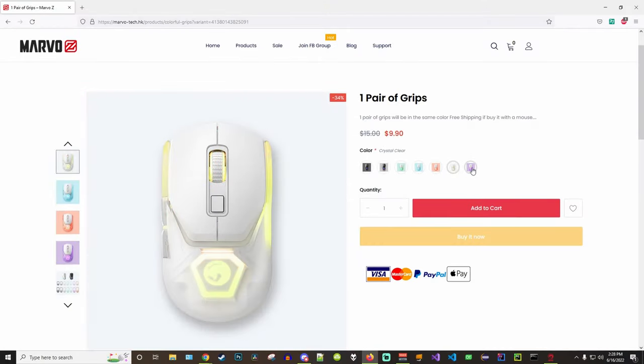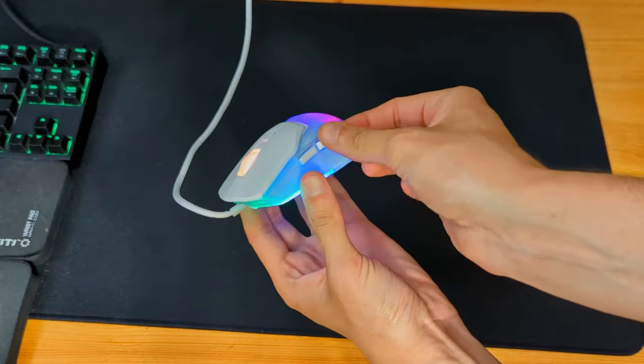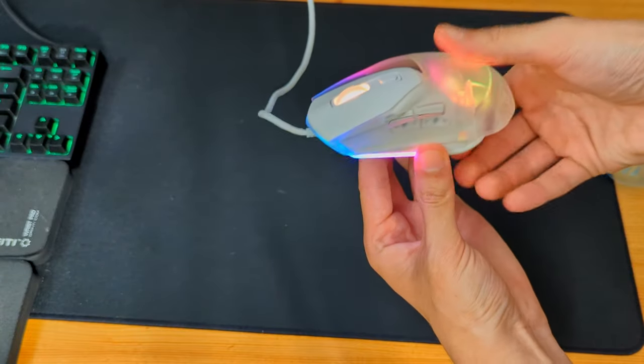Currently, there are 7 color options, and each color comes with 2 grip sizes, a large grip and a small one. To swap them out, all you have to do is take off the magnetic side buttons, and then push down on the mouse until it pops out. Then you simply snap the new one in place and put the buttons back on.